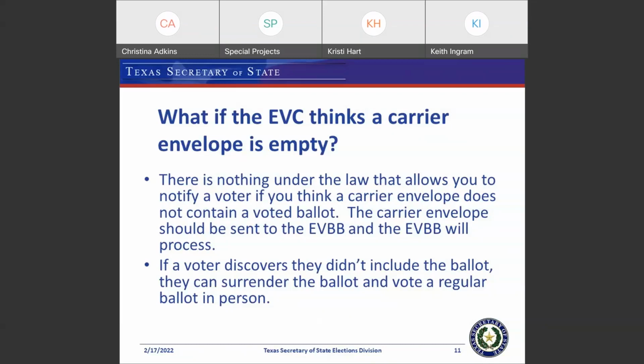I just want to be real clear that the authority for you to proactively notify voters about a situation that may or may not be the case is not really authorized under the law, because you don't have the authority to open up that envelope. So just be careful there. But when you're answering questions for voters about their ballot, if they bring this to your attention, if they discover this, then you do have an avenue for giving them an option to do something different in that scenario.